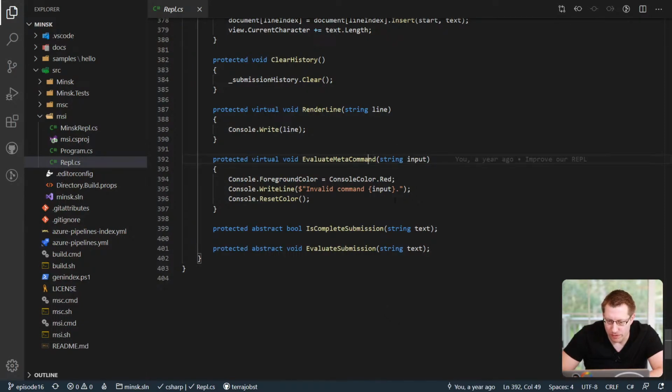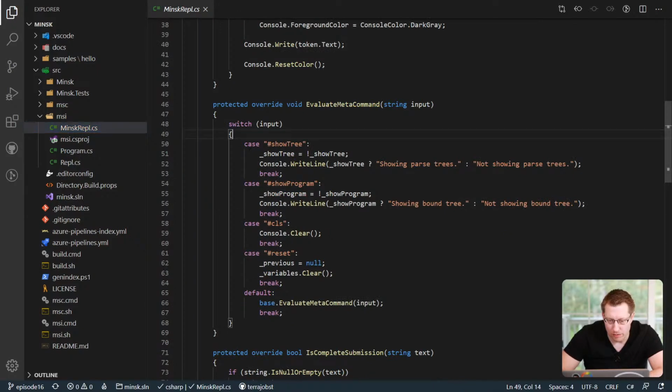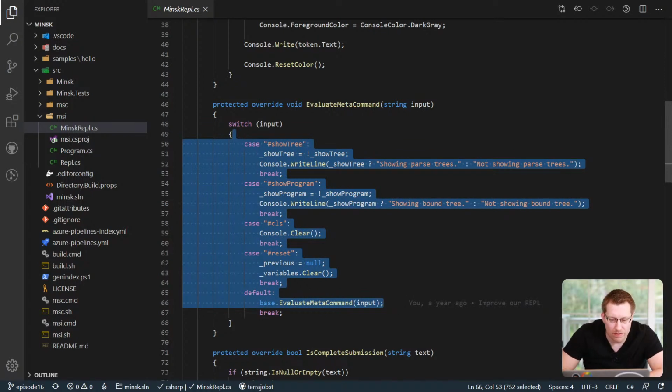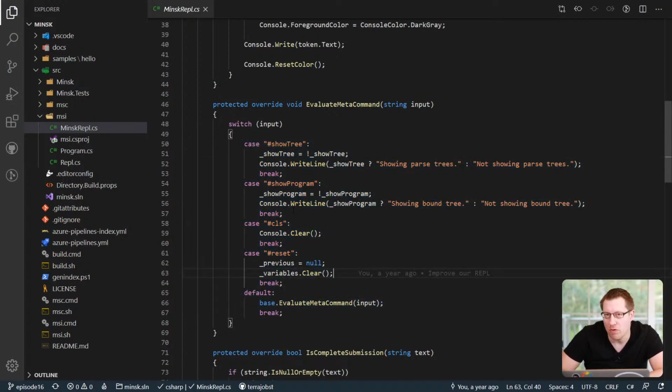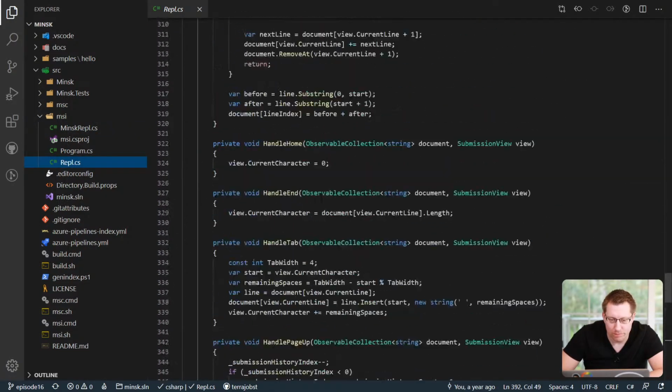So one thing I want to do is, instead of doing this, where if you go here in the REPL, we just have this switch statement. That is very hard for us to write a general help command now because we have to duplicate all of this stuff. So the first thing I want to do is, instead of hand coding this, let's come up with some attribute that we can put on a method to indicate that it is a meta command, and then we just find all the methods that are meta commands, and we know how to call them effectively. So let's invent this attribute.